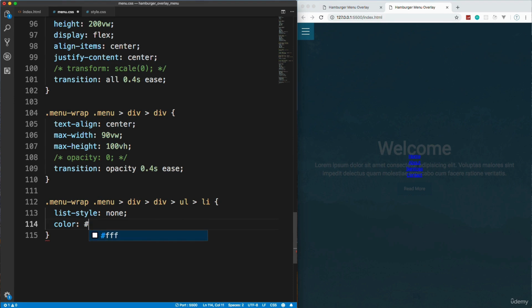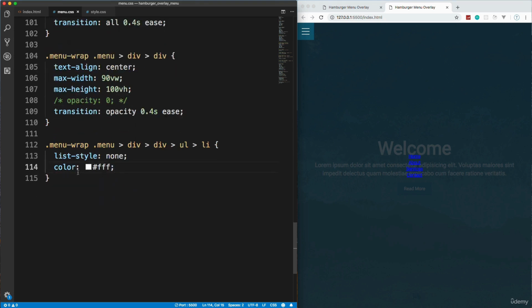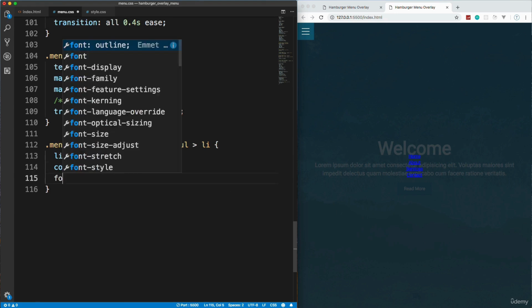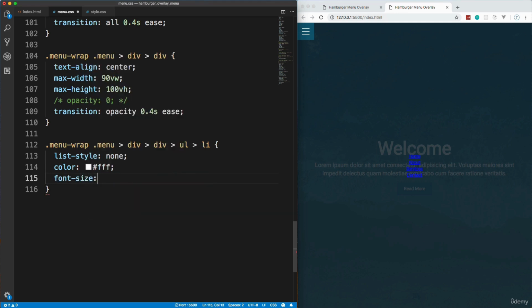Let's set color to white, even though that's not going to change the link color, but just in case there's a list item that is not a link, and then we can just do color inherit for the A tag. And we're going to set the font size here. So let's say font size, let's do 1.5 rem, and let's do, actually that should be good.